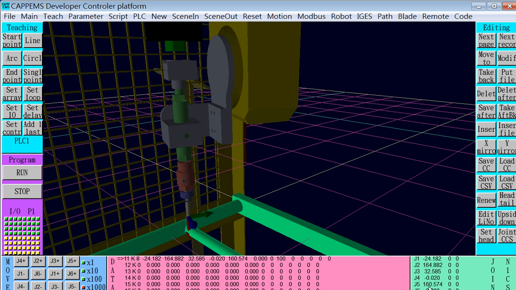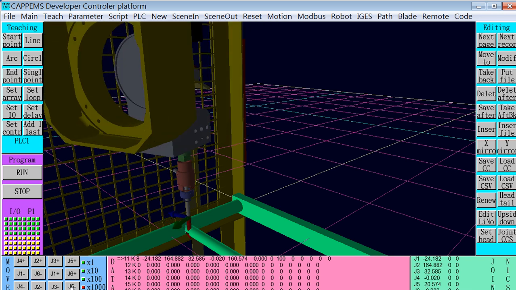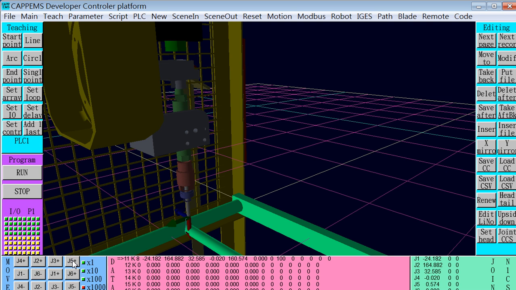Let J5 become 0. J5 minus. Okay, 0.07574. Lock this point.